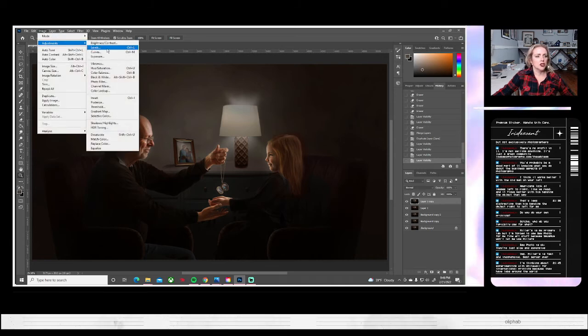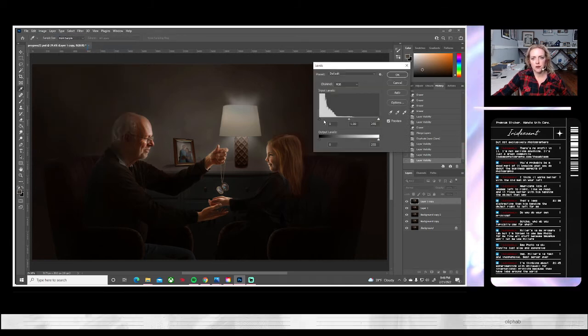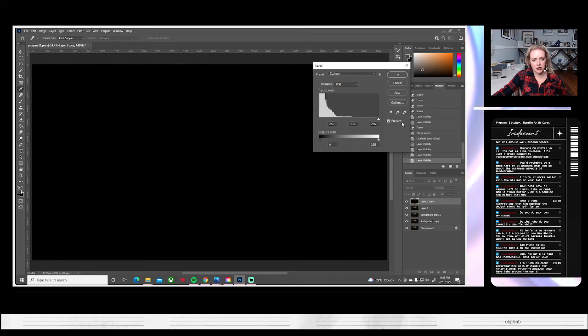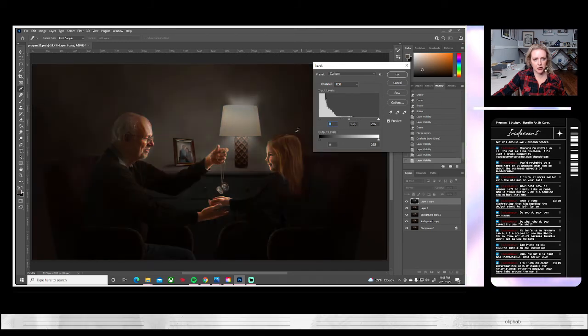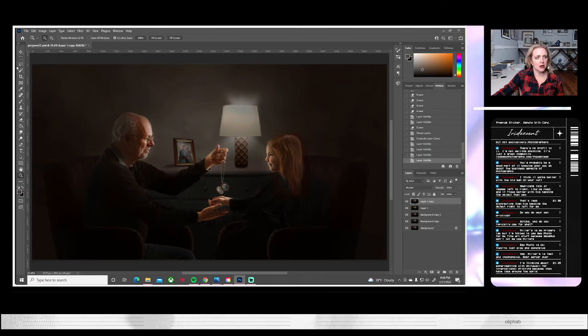Okay, so let's try this again. Just a little cheat here. The very first thing to light up is their faces, their hands, the locket. So maybe we tone down this back scenario a little bit more.